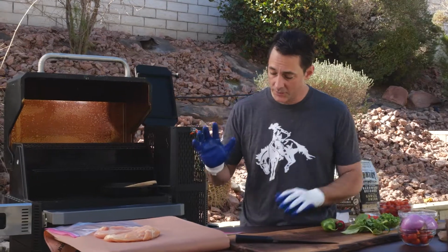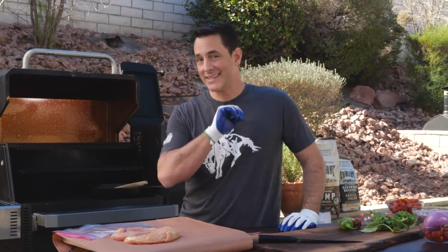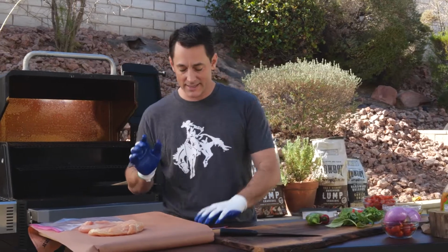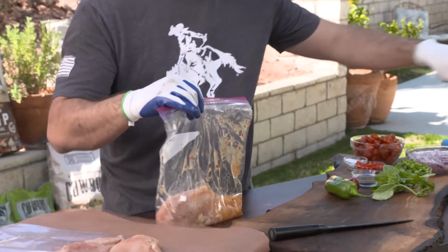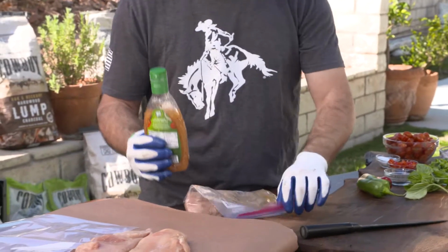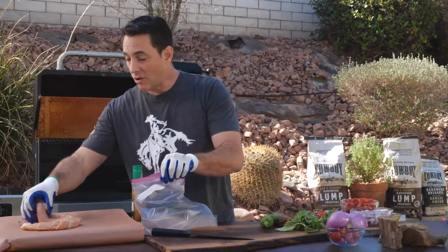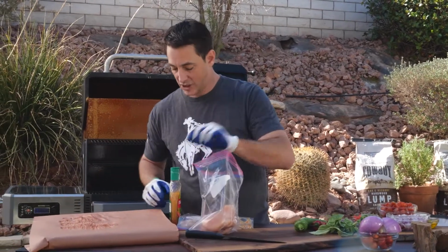First thing we're gonna do is take some boneless, skinless chicken breast and the simplest marinade. All the folks on the barbecue circuit do this. You might think it's a little weird, but it's the easiest way to go. You just take your chicken, put it in a Ziploc bag. We're gonna add your favorite Italian dressing. This is a little Wishbone Italian dressing. We're just gonna add that right to the bag. And that has all the ingredients that you need for an excellent chicken marinade.